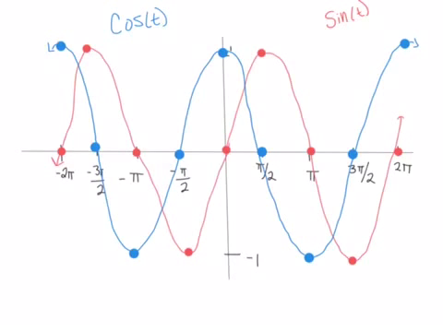If I think about picking up the sine graph, which is here in red, and moving it to the left pi over 2 units, do you agree that I would land right on the graph of cosine? So we can say that the graph of sine is a horizontal shift of the graph of cosine pi over 2 units to the right. Because if I picked up the cosine function and I moved it pi over 2 units to the right, I would land right on top of the sine function. So there is a nice connection between the two concerning horizontal shifts.